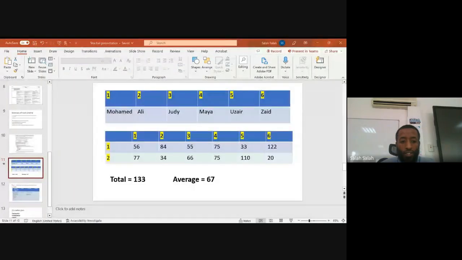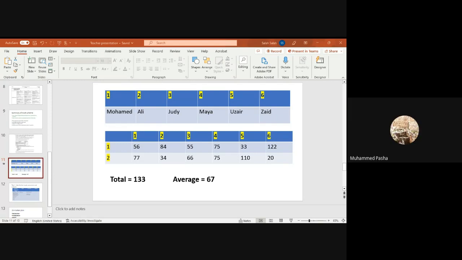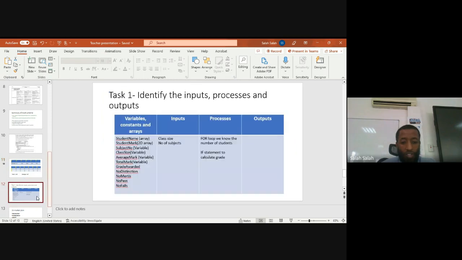So this was the example where we're visualizing it, right? So for each student, what do I need to do? What 2 things do I need to work out? So the total and the average. Yeah, perfect. Thank you, Mo. That's what I was looking for. So calculate the total and average, which is another process, okay?